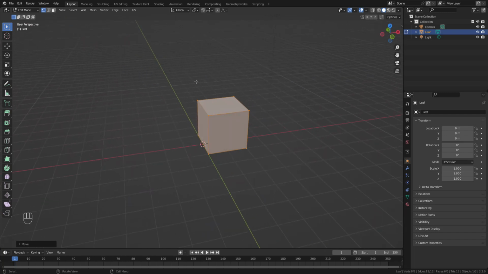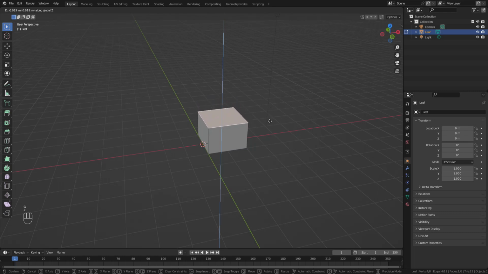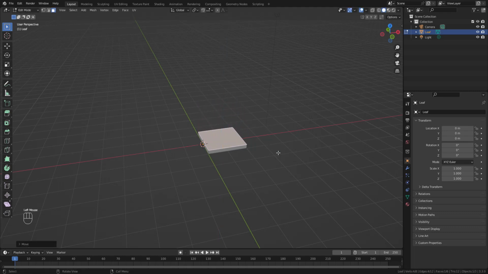So now I want to make this a little bit flatter. I will go into face select mode, press 3 on the ordinary keyboard. That is something that confused me a lot when I first started Blender. The keys on the numpad do completely different things than the keys on the ordinary keyboard. If somebody says press 7, that's an entirely different thing than saying press numpad 7. And I still press the wrong thing from time to time. Anyway, press 3 to go into face select mode, select the top face, G, Z to move it downward, and we'll just create a more pancake-like thing.